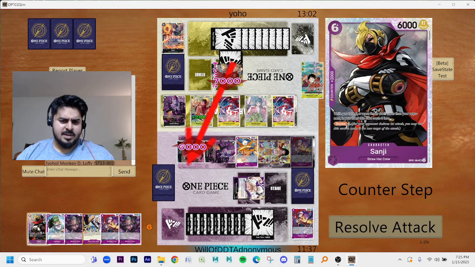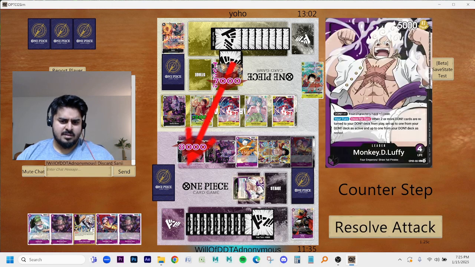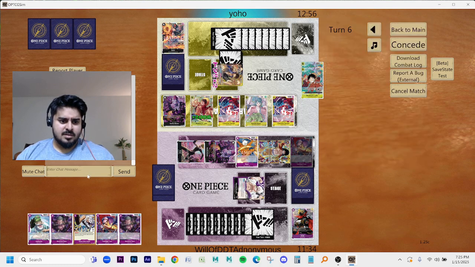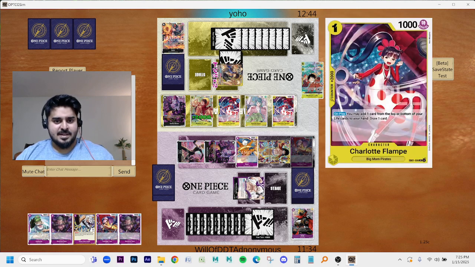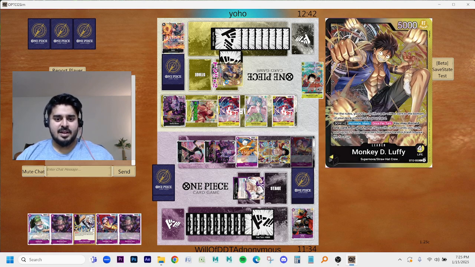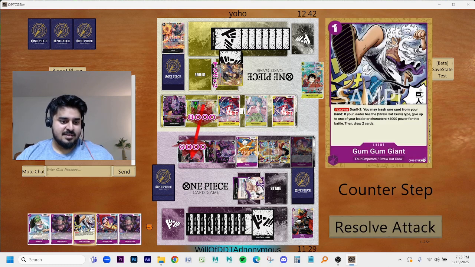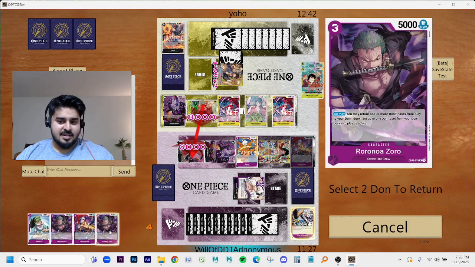What's going on here? He played his Moria. Did he not revive anything? Did he forget to use Moria's ability? Wait, I just realized he just played his Moria and he doesn't have the babies on board. Yeah, he screwed up big time. Oh, damn, that's lame. I would have liked to actually play out the match, you know? Yeah, dude, that's pretty lame.